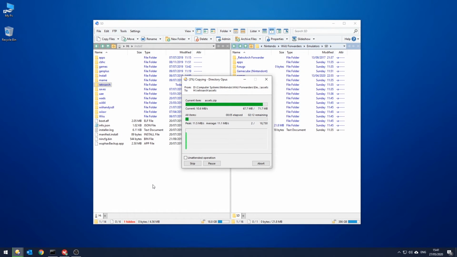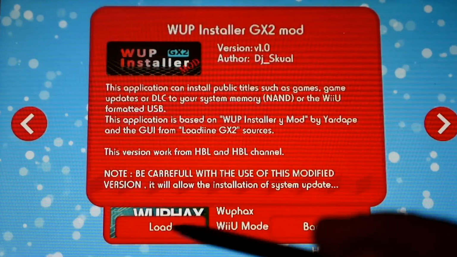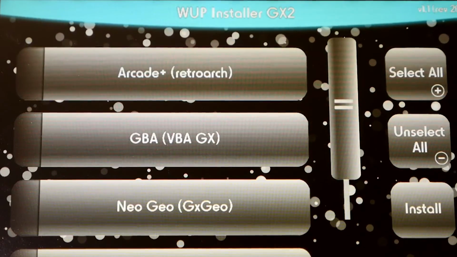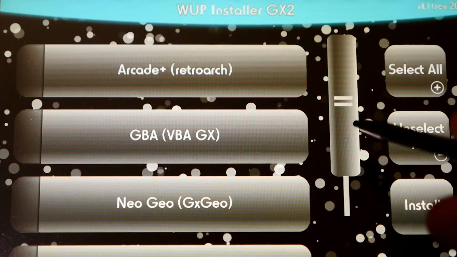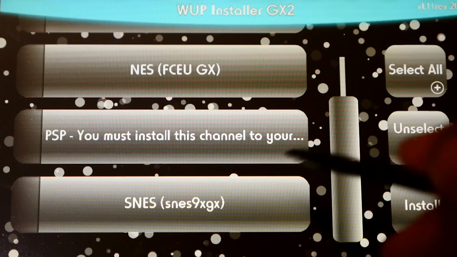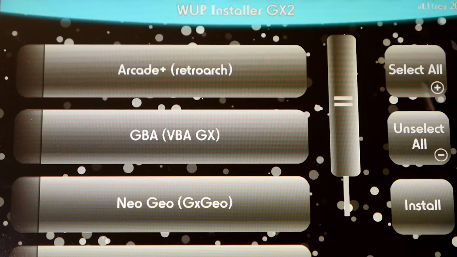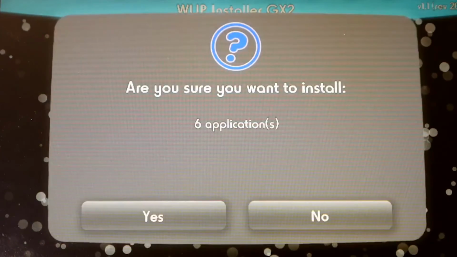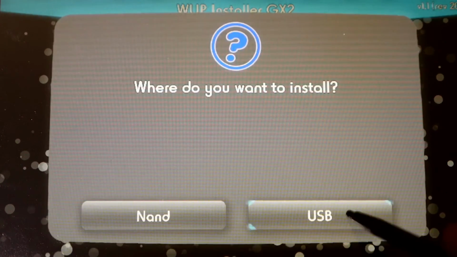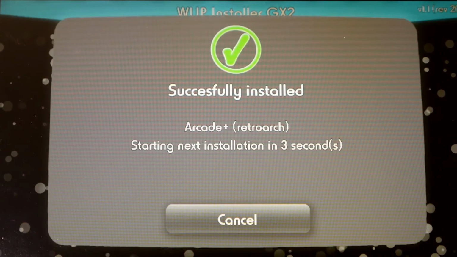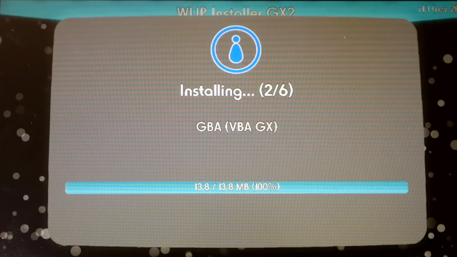Now, this is cool because it sets up everything. It does it in a really nice overlay as well. And you may think, oh, is this an out of date version of RetroArch? Well, you can just update the cores on there, and then you're going to get all the latest cores, which is awesome because RetroArch is fantastic. So what you do is you also copy over the install folder there. So you've copied over the install like we've done before, and now you've got all the forwarders for your emulators on the WUP installer. I tend to pretty much copy everything in that folder across for the emulators so that you get all the little bits that you need.